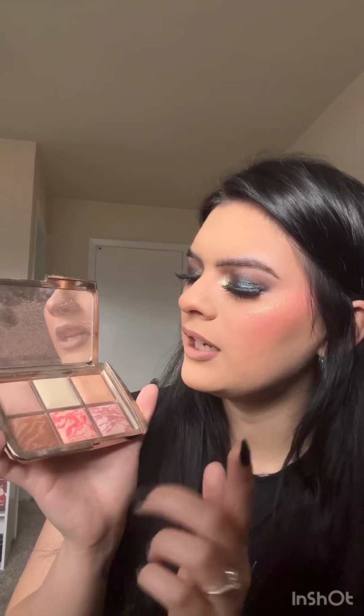But I also have a very expensive option from Hourglass. Again, very crusty, dusty, musty because I love this. She gets used a lot. So you have some blushes in here, bronzer, highlighter, and their ambient light powders. These are amazing products. Are they expensive? Yes. Have I had this one in particular for a very long time? Yes. Did I buy it on sale? Absolutely, because I would not pay full price for this because they're like $90. I paid $50.